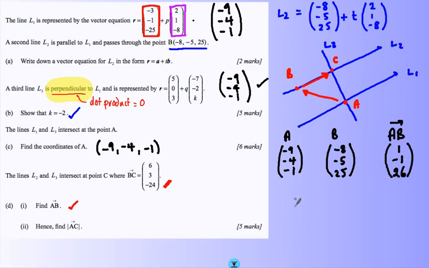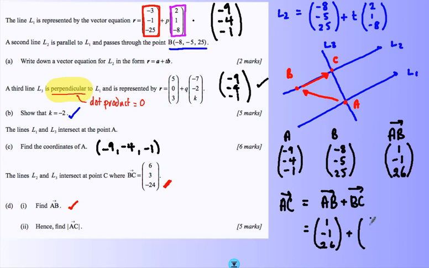Finally, modulus of A to C. Well, before I get the modulus, I need to know what A to C is. The best way to get from A to C would be to go from A to B and then go from B to C, simply because I know those two things. So A to B plus B to C, and I'm given that, and put all that together.